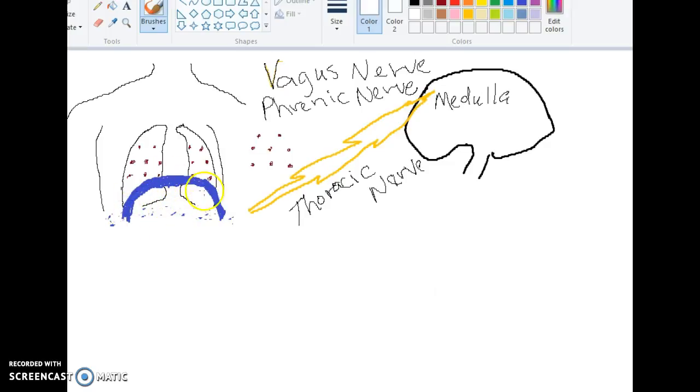But anyway, you can see I've reshaped my diaphragm here. It got the message, it says relax, and so it does, and as it relaxes, it pushes up into this thoracic cavity, and now the air particles are more crowded. So again, they want to diffuse or move to an area of lower concentration. They don't like to be crowded, so they want to escape and go out into the atmosphere or the air, and so that's what produces our exhalation. So it really is all driven by the brain telling the diaphragm what to do, rather than the other way around, the brain telling us to inhale, which reshapes our diaphragm. Just a chicken and egg thing, I guess.